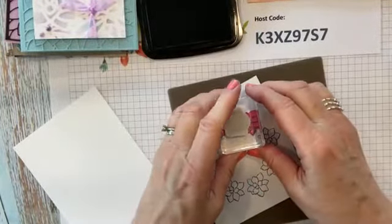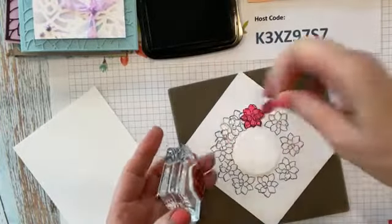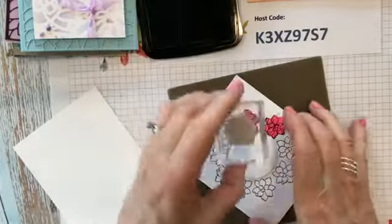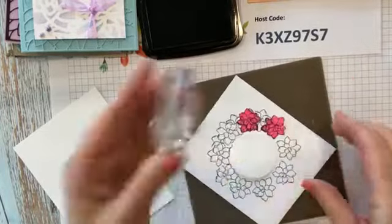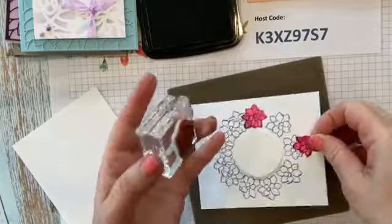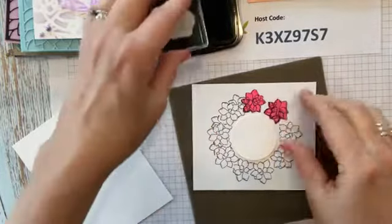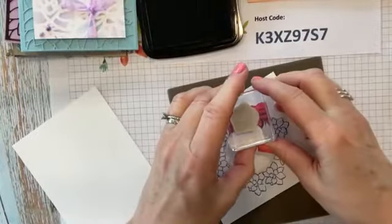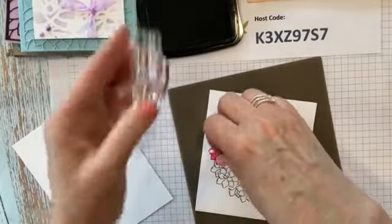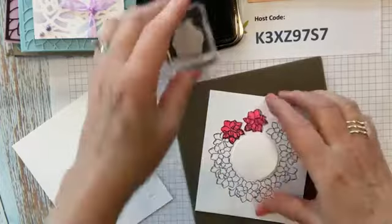I'm going to fill in this little gap. So I'm going to move this one. I still need that one on there. I'm going to move this one to that flower or bloom. I'm going to move this one. See how it fills it in nicely? Over to this one. Like this. I'm going to move this one over to here.